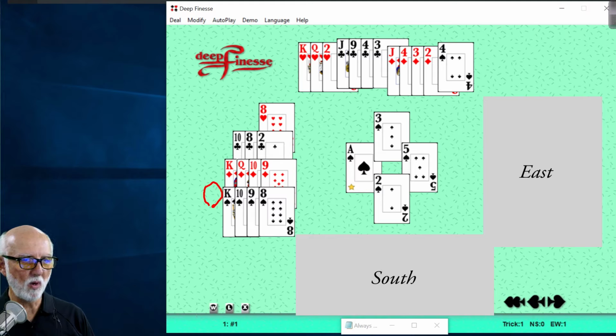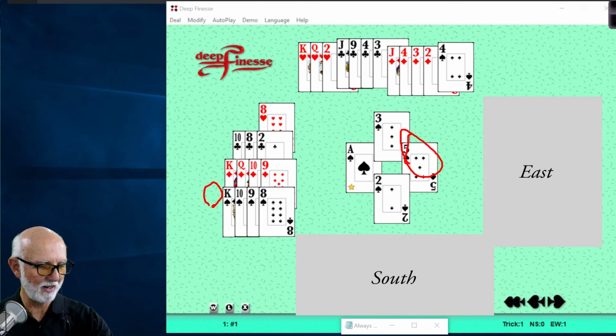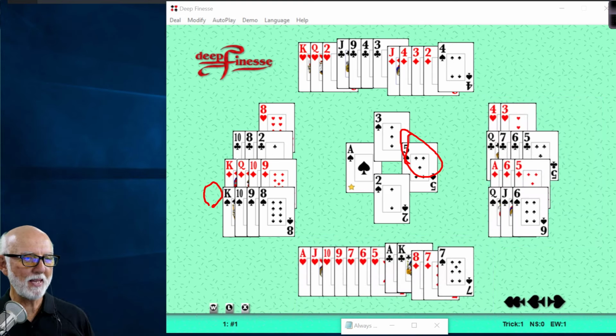Your partner played what? A 5. I don't know if that's all that helpful, is it? What do you think about the 5 there? Let's look at East hand. Let's look at all the hands. Something's weird here. Well, they played the 5, but could they have played something a little bit more encouraging other than the lowest value? Are we supposed to switch, or what do they want us in West to do?